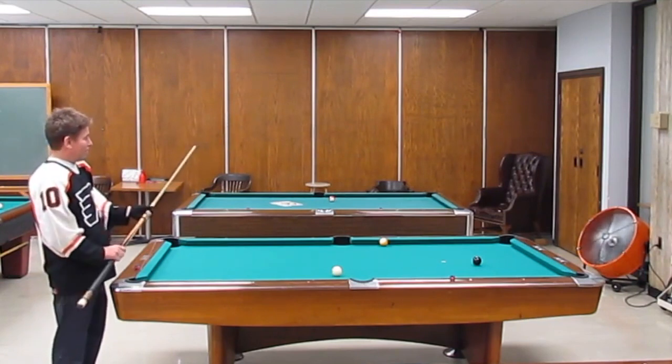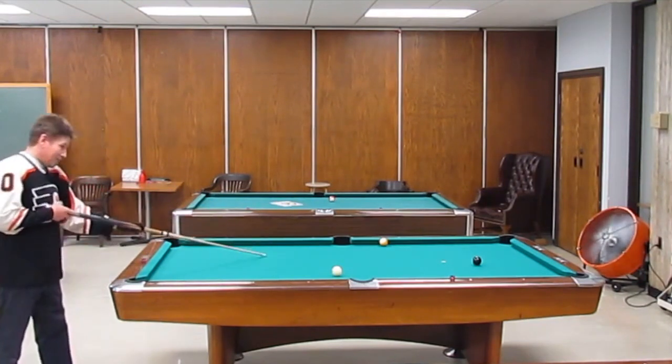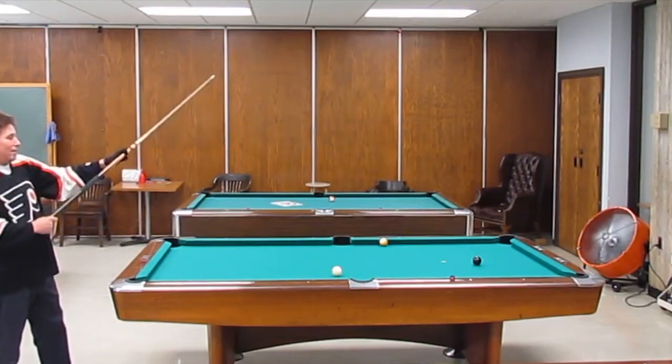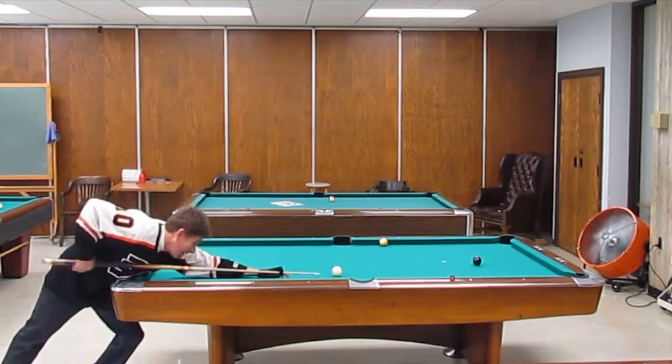But the main thing is, if you find yourself with a shot like I'm shooting here on the eight ball and you miss it, don't decide that you need to work on this shot, because you're missing the entire point. The objective is not to get in this position. So if you miss this shot, you're supposed to miss this shot. It's a low percentage shot. The question is, why did you get in this position on the eight ball?